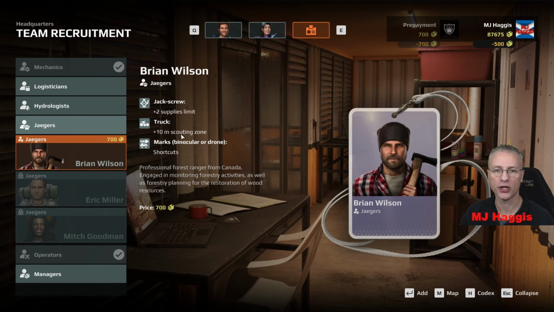10 meter scouting zone in the truck. Not so sure about that. And marks on the binocular or drone will mark shortcuts. Again, he could be quite useful.